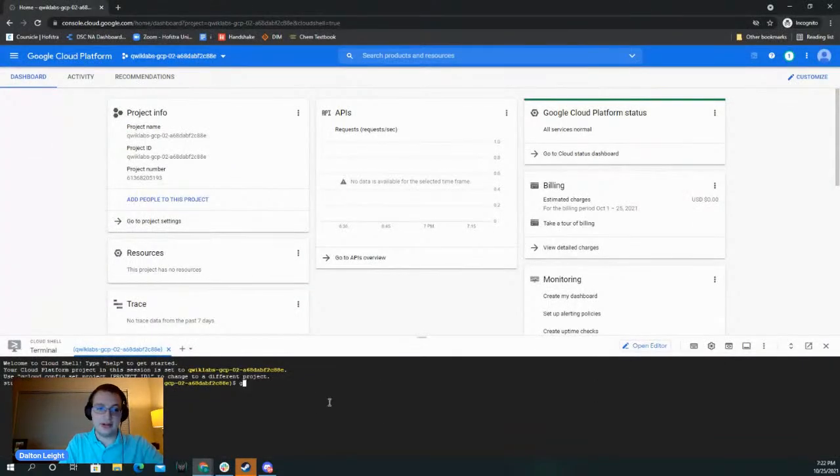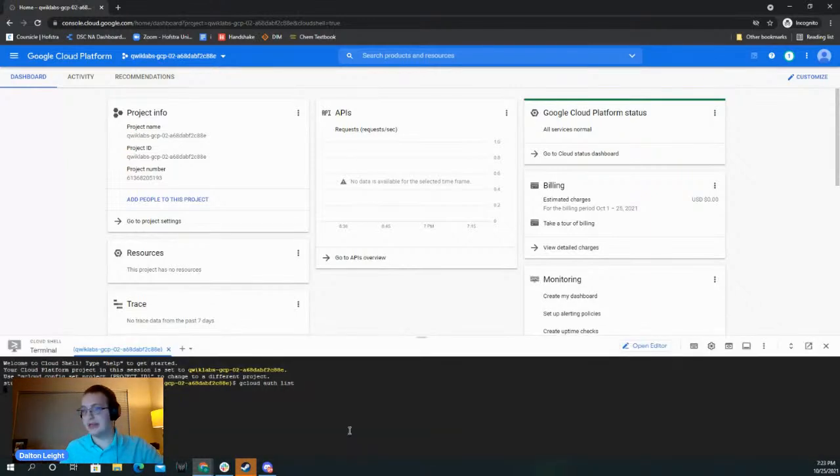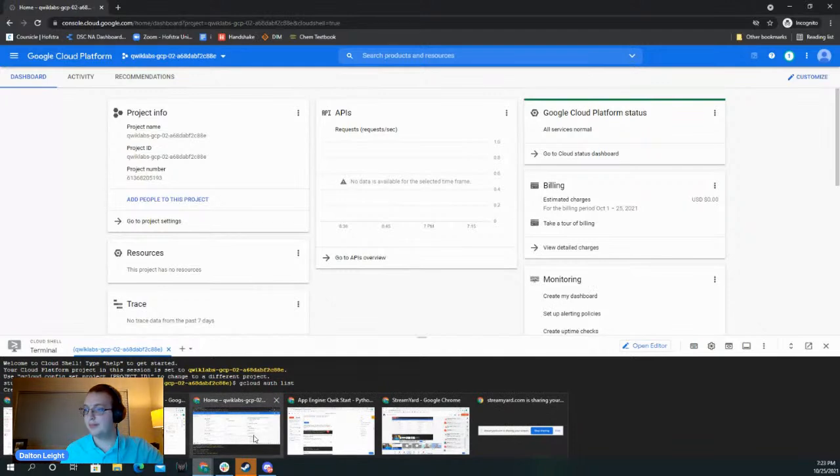So if I were to actually go and type this in, I can type gcloud. I can type au, for example, just as I'm starting to type out auth. If I hit tab, it actually can autocomplete. So if I do gcloud auth list, I'm able to just type li or list and it autocompletes it once I hit tab. And it'll throw up this little message saying authorize. You can hit authorize. It will tell us your account's active. Here's your account. Feel free to run this command if you would like. Don't run that command. It's not super necessary. That's just if you want to change accounts or such.